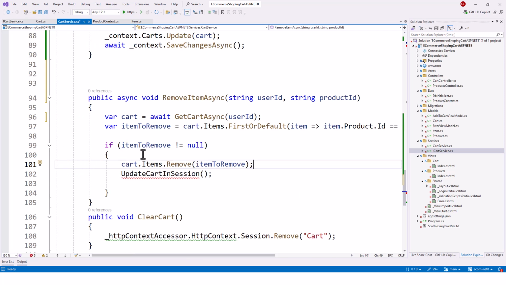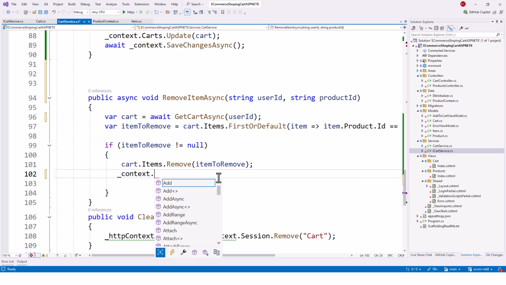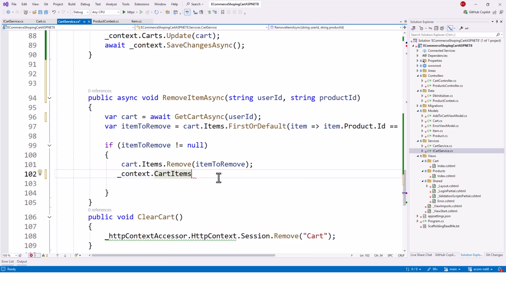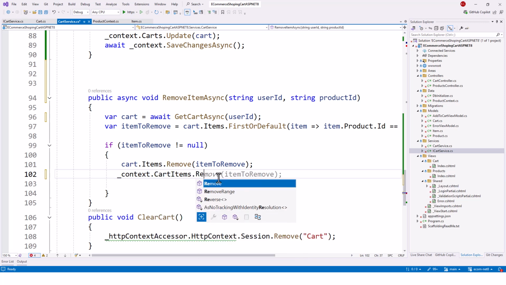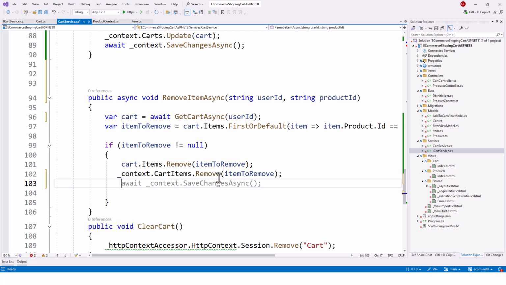And if itemToRemove not equals null, if there is some item to remove, cart.Items.Remove(itemToRemove), and then because this is no more available, what I will do instead, in the context dot CartItems dot Remove, see itemToRemove, already written, prompted to me by the GitHub Copilot, and then again, see, just that's the beauty of AI. GitHub Copilot: await context.SaveChangesAsync.